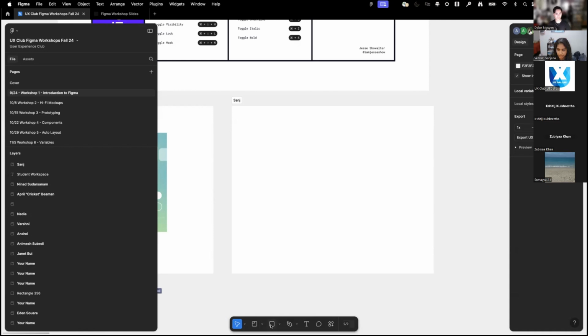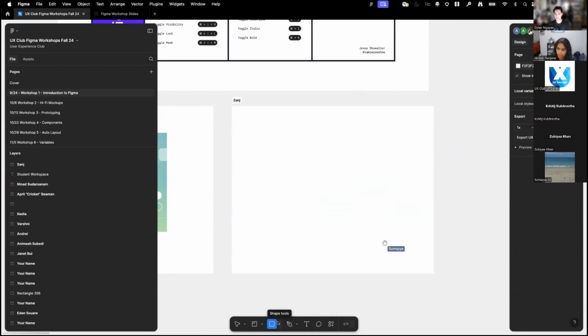And the button next to it is a bunch of shapes. Each time there's a button, there's a little arrow that you can click to see all the possible shapes. So you can see rectangle, line, ellipse, polygon, etc. And next to that, you'll see a bunch of other tools, which I'm not going to talk about yet, but one of them is the pen tool, text, leaving comments, and plugins. So we don't have to go into that yet.